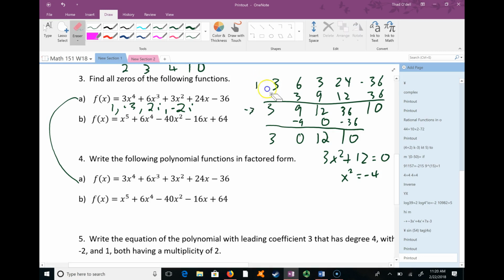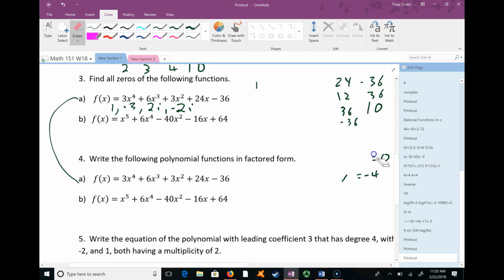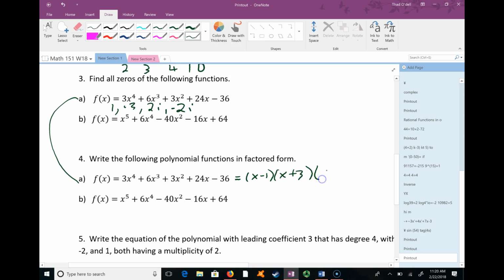And we do something similar with this next one, question 3a. But before I do that, I'm going to hop down here and say, since we have the roots there, we know that in factored form this would be x minus 1, x plus 3, and then x squared plus 4, because that's what produces those two things. And remember, there's an extra factor of 3, so I'll just put that 3 out front.